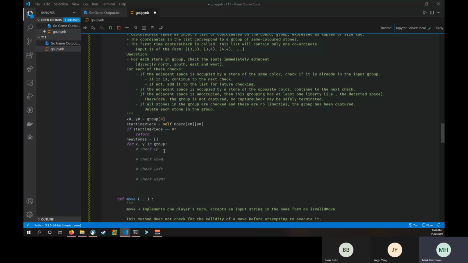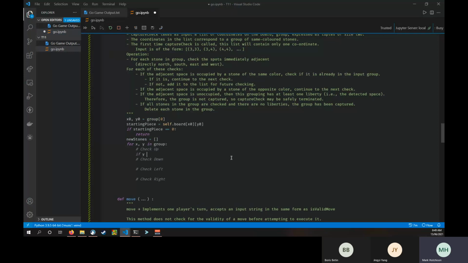I'm going to fill my new stones array with every item adjacent to the group. It's going to be for my recursive check, because capture check needs to check all of the squares to the side, correct? So new stones is going to be filled with all of the other stones not in group that I should still be checking.